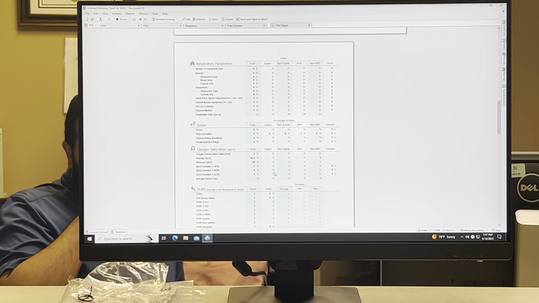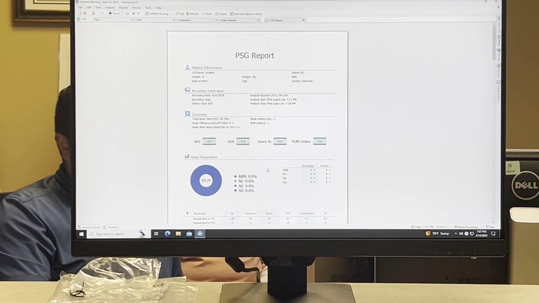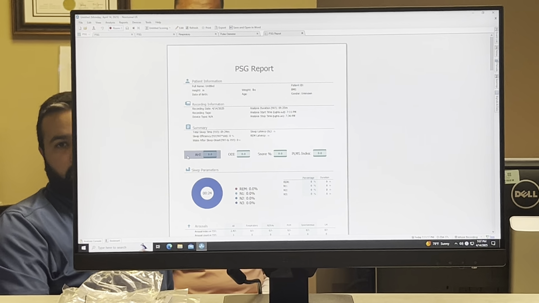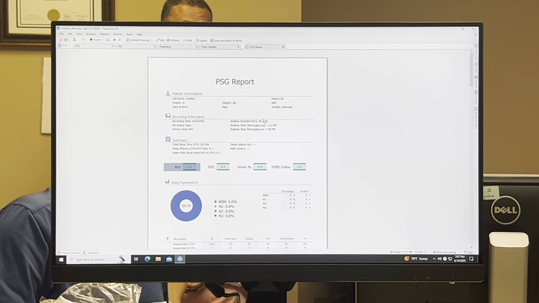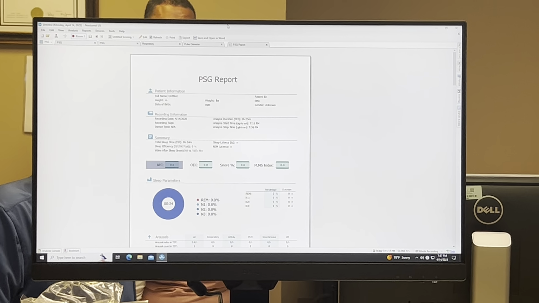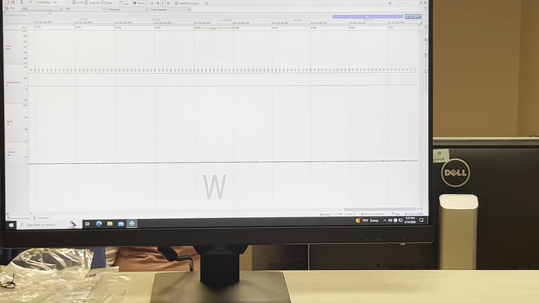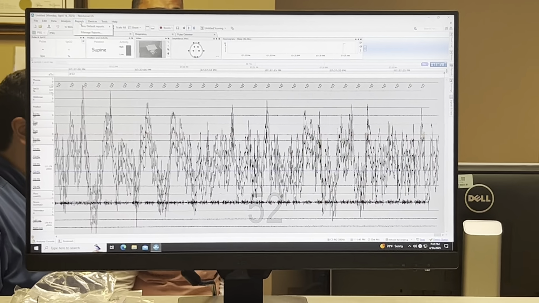Didn't you say it had 3 versus 4%? This default report does not, but your report will have AHI 3, AHI 4. Totally both. This is just the stock report. We only finished the PSG report this morning, so we still have to do that. But it's nice that we can pull the report while the study is still running.